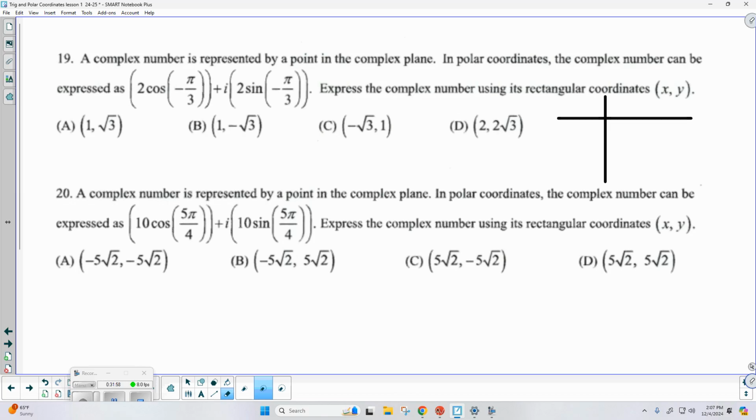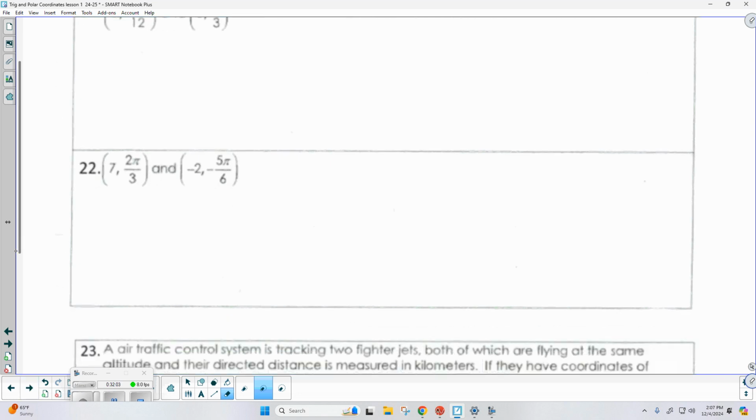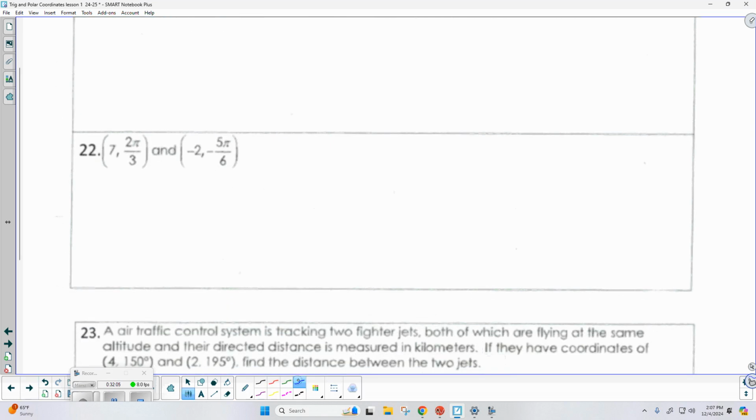All right, so let's go to 22. This is our last one. So this has the biggest formula. This is finding the distance between 2 polar points. Now remember, the distance was going to be this huge radical. So I'm going to go around the room, and each person I call on is going to give me one part of it as we go through.